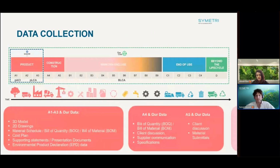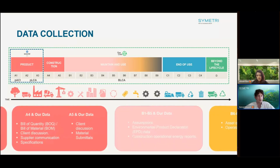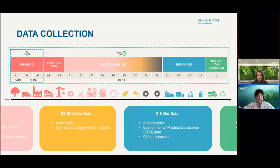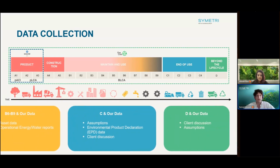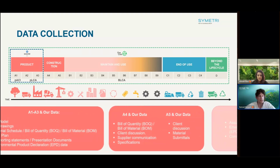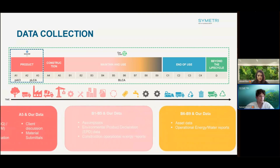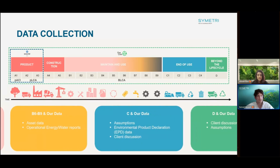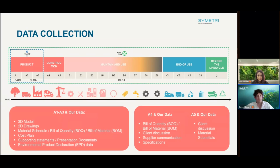And now accurate data collection is very key to successful carbon tracking throughout the project. If you're gathering the right data, it allows us to make informed and sustainable decisions. And so some of the critical data points we focus on would be, or where we gain the information that we need to fill in the life cycle stages that are listed on this screen. Just to quickly clarify, this is the product stage, so essentially the materials that go into it, the construction, you've got the maintenance and use, which would be operational energy, and then the end of life stages.